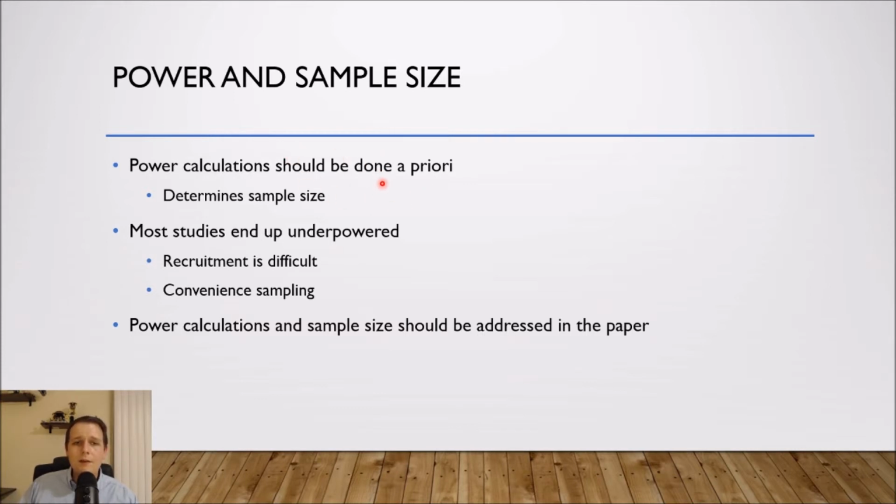As I mentioned, most studies end up being underpowered because, one, recruitment is very difficult. Either patients don't want to sign up, or it's hard to find patients to be willing to sign up. I will tell you, for instance, in a study we were doing on pit viper antivenom when I was doing fellowship, basically the study coordinators were only working during the daytime. So if we had a patient who would get bit by a snake at nighttime, we couldn't involve them in the study. And if you remember, we talked about the 7 T's of snake bites. You remember one of those was tequila.